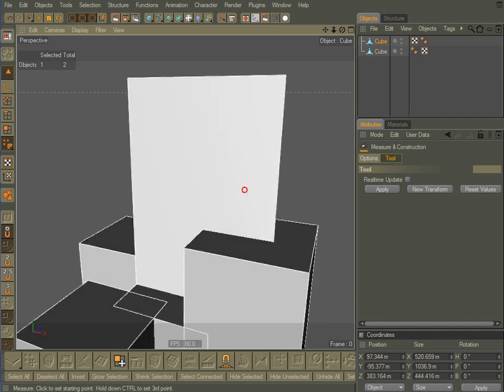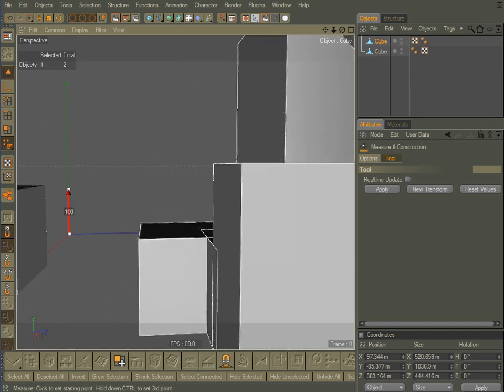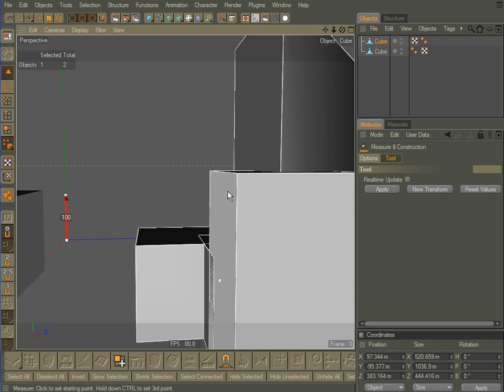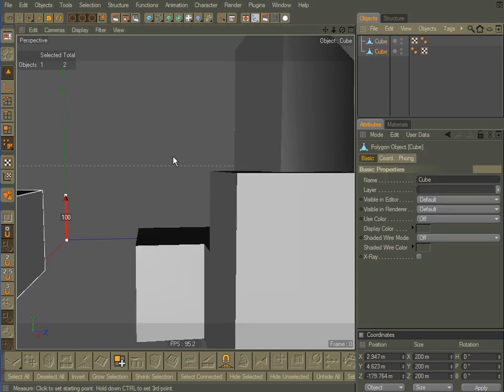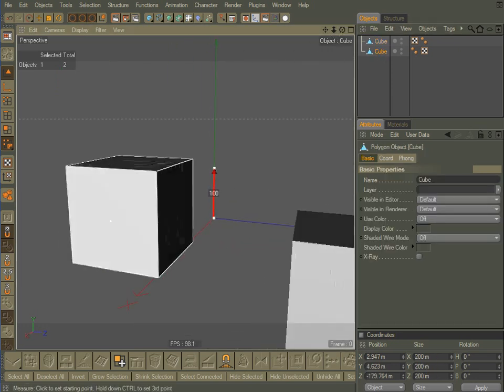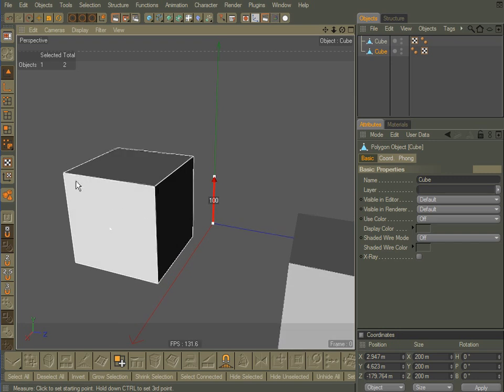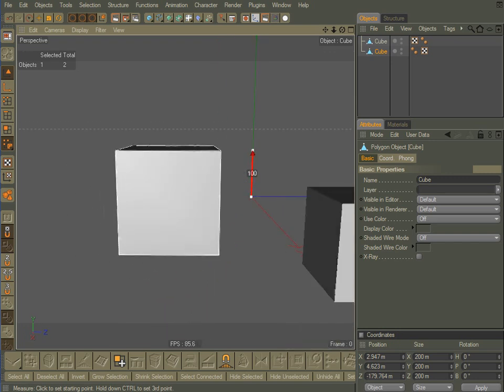So the Measure and Construction tool allows you to take measurements of your object from any area of it that you would desire. So the way this tool works is with this cube selected, I'm going to hold down Shift and Control.